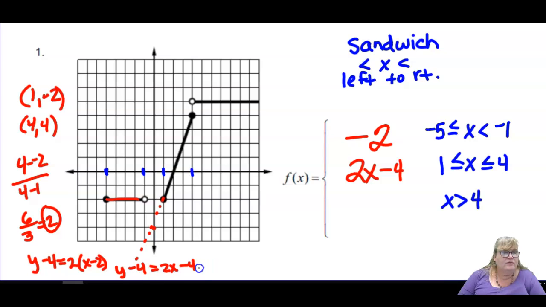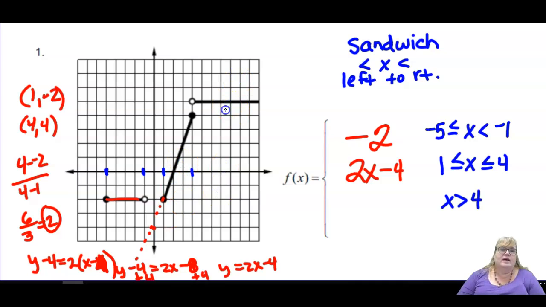Oh, what did I mess up, guys? Okay, the slope is 2, and it does go through the point 4, 4. So y minus, the point was 4, 4, so this should be a 4. All right. And then when you distribute, this is an 8. And then when you add 4 to both sides, you get y equals 2x minus 4. If you can do it by visualizing where it would cross the y-intercept, that's fine. But that was the long, complicated way.